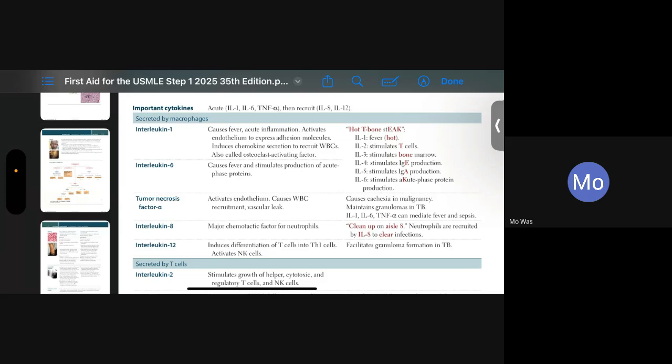How does the granuloma form? We know that it's basically going to be your macrophages and the Th1 interferon gamma response. Interferon gamma coming from your Th1 cells, right? But to maintain the granuloma, we need this TNF alpha, right? It also causes cachexia in malignancy. What is cachexia? A thin individual with less, you know, what? Fats and proteins, right? Muscle mass. Yeah, that's cachexia, muscle wasting.